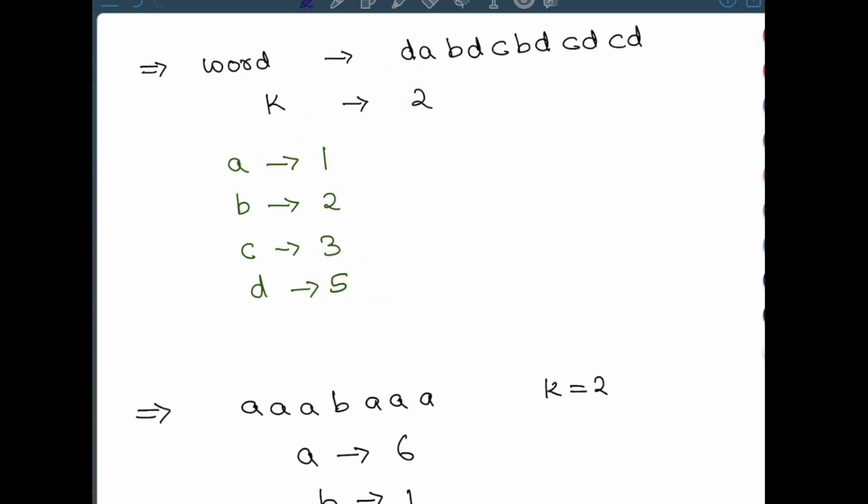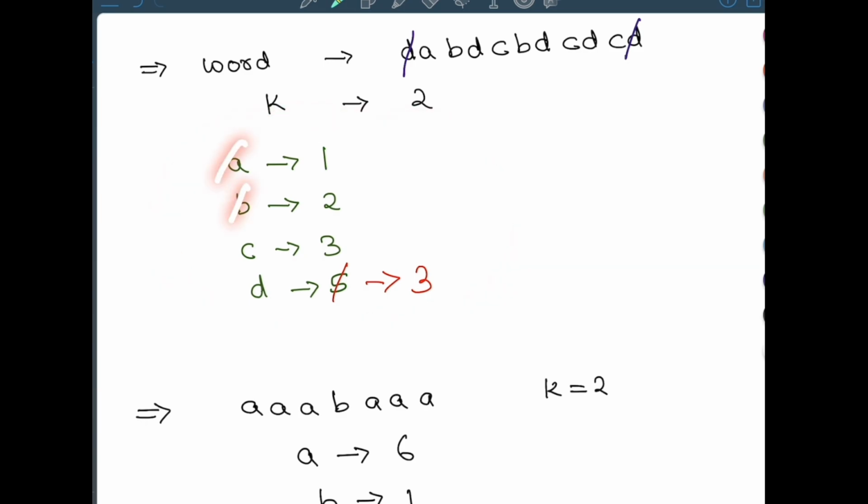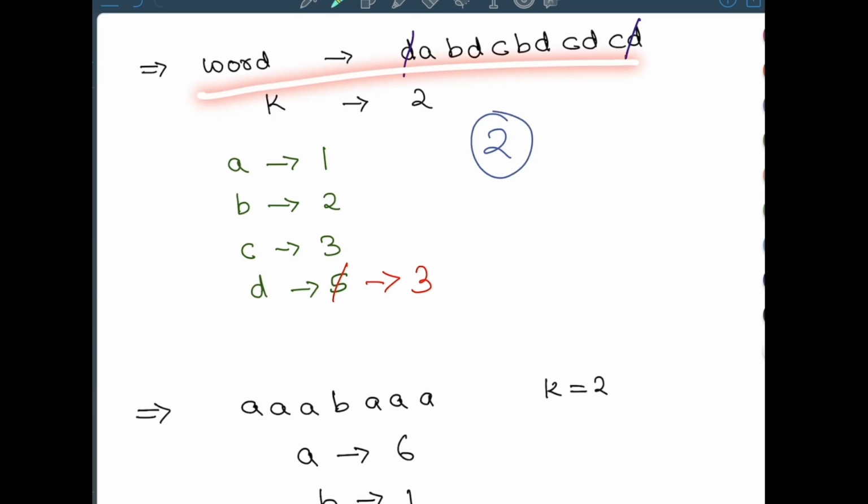So what we can do right now is I can delete one number of D and one more D. Now my word is A, B, D, C, B, D, C, D. The frequency of D is going to be decreased from 5 to 3. Now, if you take any pair of characters of A, B, C, D, you can take any pair as of now. Let us try an example, B and D. The absolute difference of their frequencies, 2 and 3, 2 minus 3, this is equal to 1. That is less than 2, right? So right now you can take any combination of characters, A or B, A or C, A or D, B or D, C or D, any combination of pair, and you can take the absolute difference of their frequencies, and that is not going to be more than 2. So we have to delete total of 2 characters, so the output in this case is going to be 2.